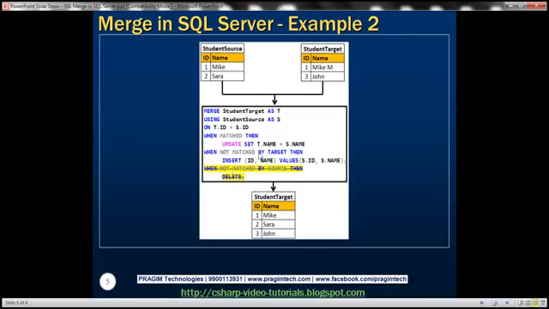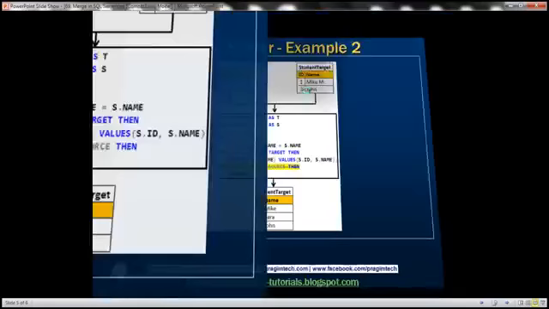So in this case, it's going to perform an update for the matching rows. So Mike M will be updated to Mike. Sarah record, which is present only in the source table but not in the destination table, will be inserted into the target table. But John record, which is present only in the target table but not in the source table, will be left untouched. So it will not be deleted. So here we are only doing an update and insert. So let's look at that in action quickly. So after we execute this merge statement, Mike M should be updated to Mike, Sarah record should be inserted, and John record should be as it is.